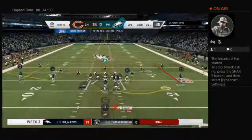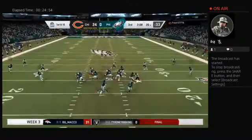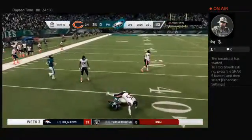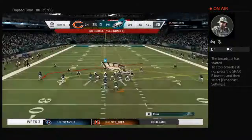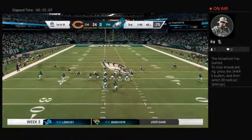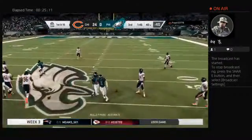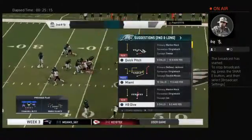Already at the line, this Philly offense set to go. And last drive, 3 and out. Still a goose egg on the scoreboard. How do they break that goose egg? They've got to find a way to get the ball in the hands of their playmakers, get them some space, and try and make a first down and get some momentum going. It's been a struggle for them throughout the game, and that 3 and out on the last possession told you just how stalled they are on offense. So who will step up here?